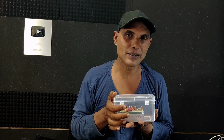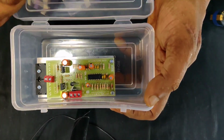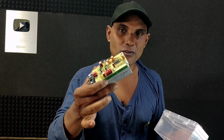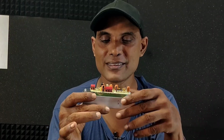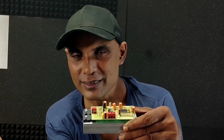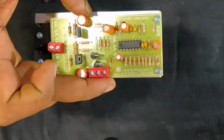Hey, look at this. It's a mini bed type 100 watts subwoofer amp board from VI Audio. They sent me this board via courier to introduce to you all the special feature that they claim about the performance of this board. So let's take a close look, and then we will check the board with a 10-inch sub and then a 12-inch sub. You can see it's a small board.